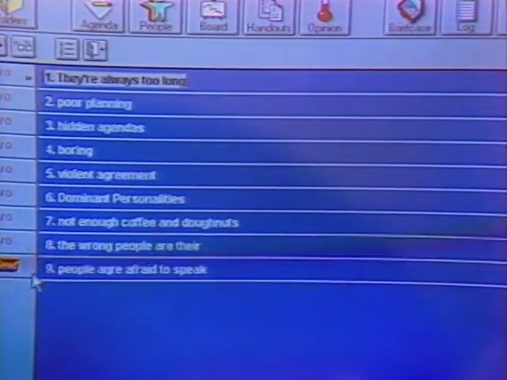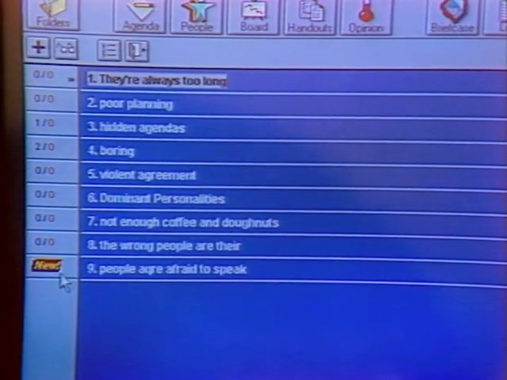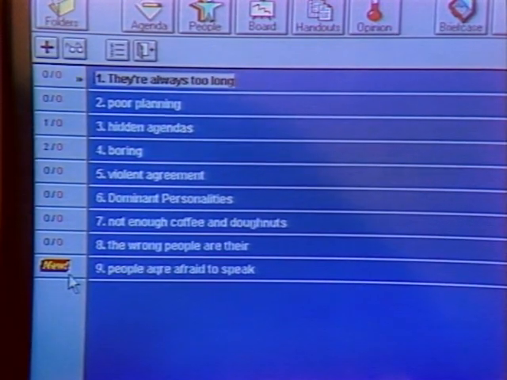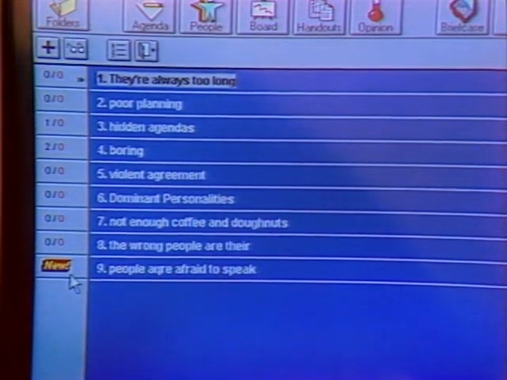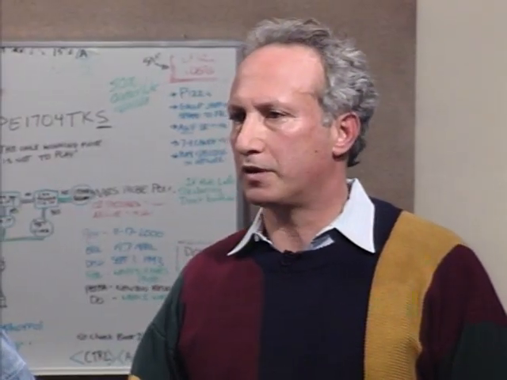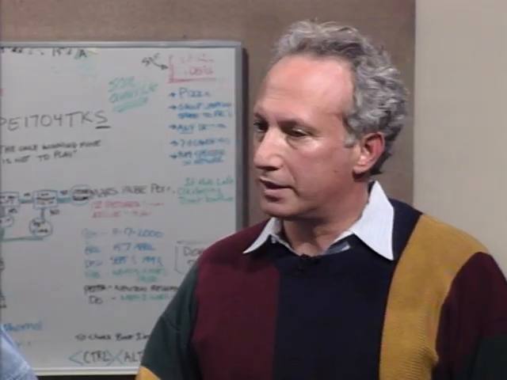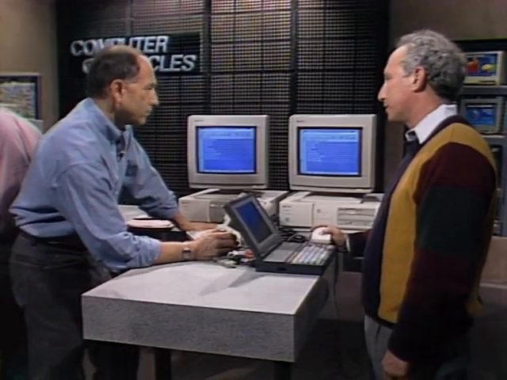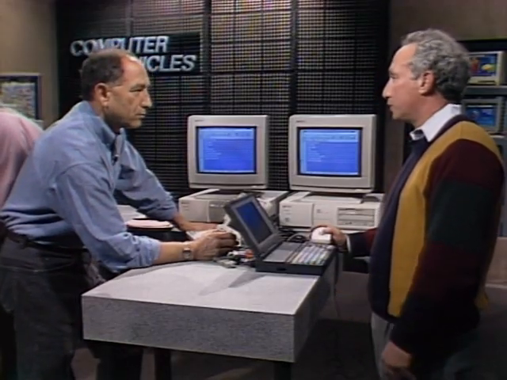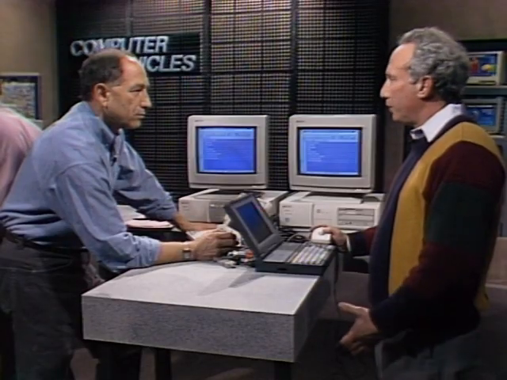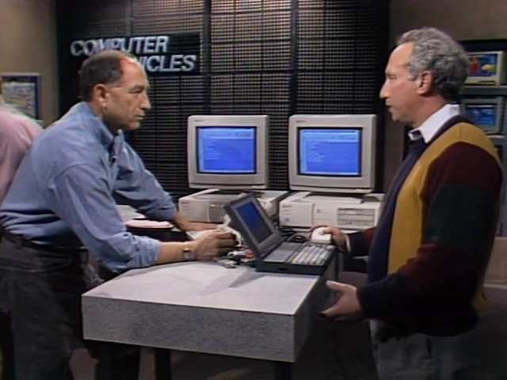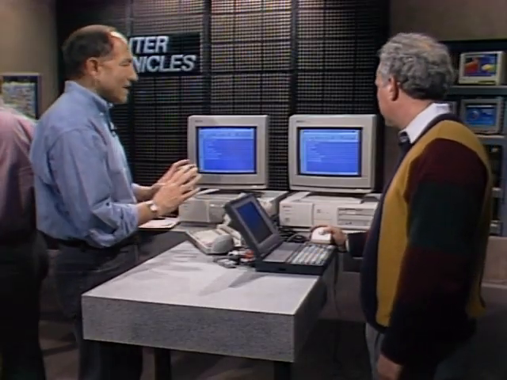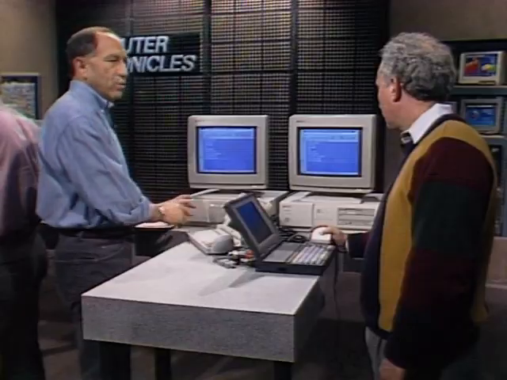And on my side over here, it says new. What does that mean? Well, that means it's something that has come in since the last time you looked at that screen. We really differentiate between old and new information. In a face-to-face meeting, we found that very beneficial in that tremendous amounts of information can be generated, and you want to know what is different from the last time you went in. In addition, we have a monitor facility that can track this. If you're going in and out from a distributed standpoint, it'll tell you all the new information, where it is, which particular meeting, which team you're on, and dynamically take you between new and old information. Steve, show me how you would say something at the meeting, and I would see over here what you had said, for example.